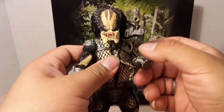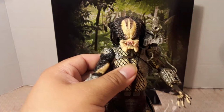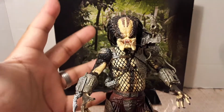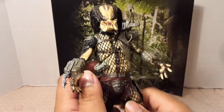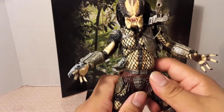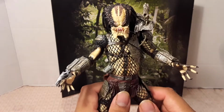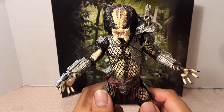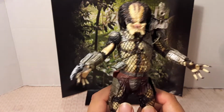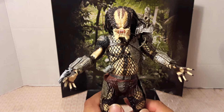I would appreciate it more if we had an extra head where he's roaring, his mandibles are opening, like he's about to go fight Arnold. That was just one iconic scene that I remember so much from the movie, and it's just amazing, when it was about to go down.